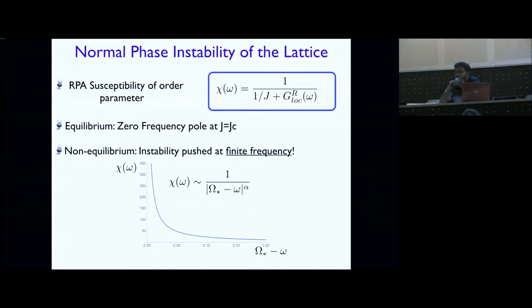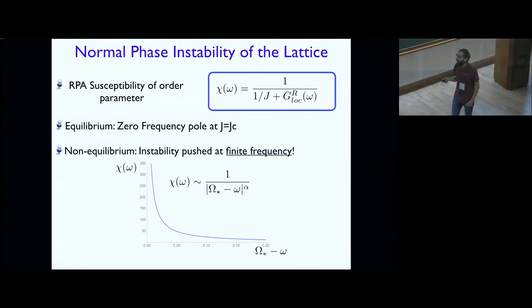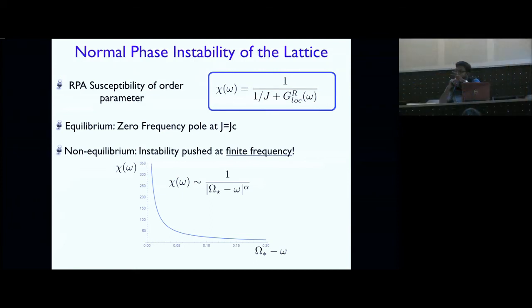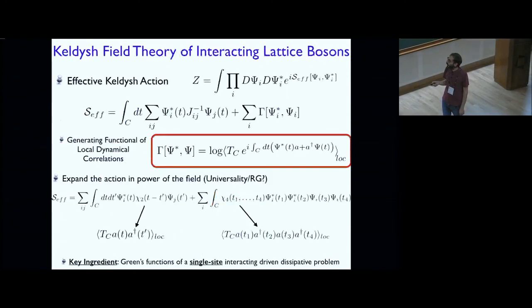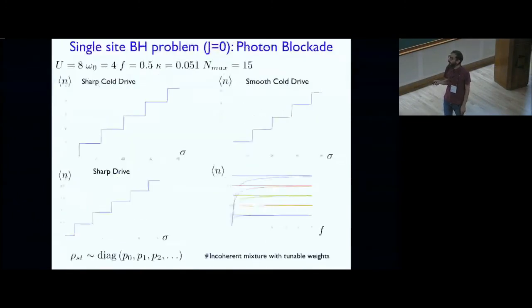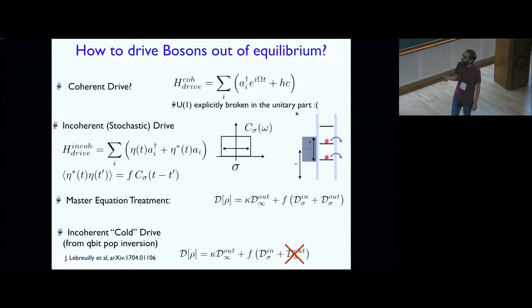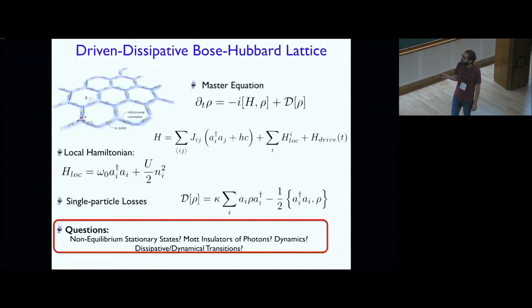And how did you obtain the single site results? The single site you obtain by diagonalizing the Lindblad dissipator and computing the Green function using the quantum regression theorem. So here every site is sort of dissipative, is it? Yes. So there is dissipation and drive everywhere. You see, there are losses everywhere, and drive.